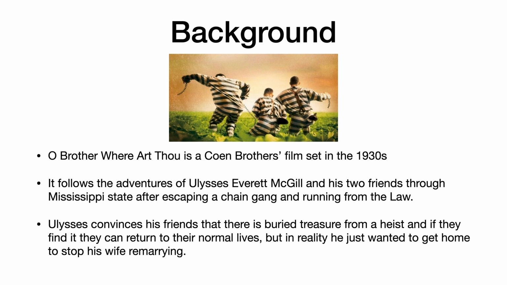Oh Brother, Where Art Thou is a film written, produced, co-edited, and directed by Joel and Ethan Coen. These brothers are renowned filmmakers known for their quirky humour and unique Western-style crime comedies. Oh Brother, Where Art Thou is a crime comedy drama film set in 1930s Mississippi, following Ulysses Everett McGill, played by George Clooney, and his two friends who escape a chain gang together and go on the run.